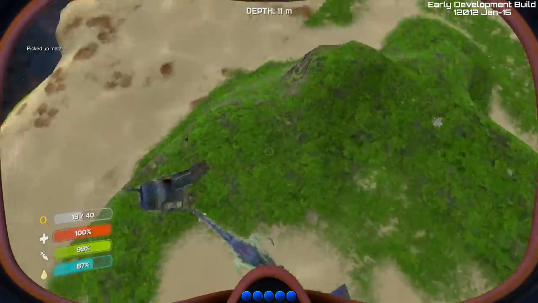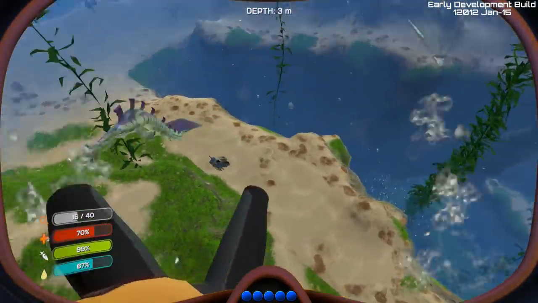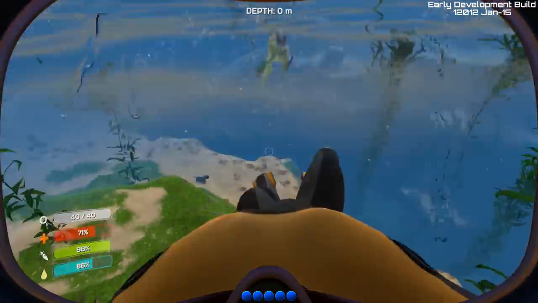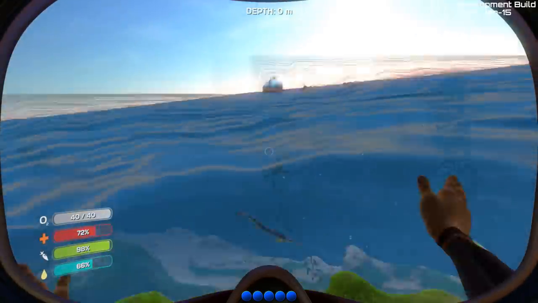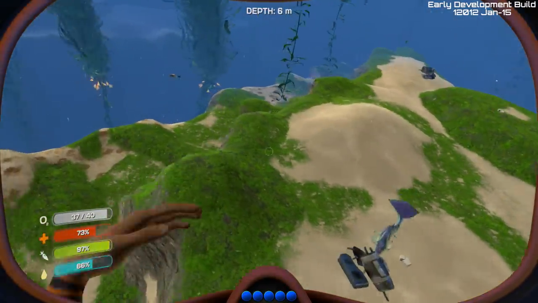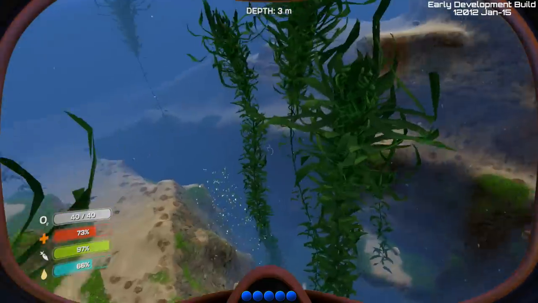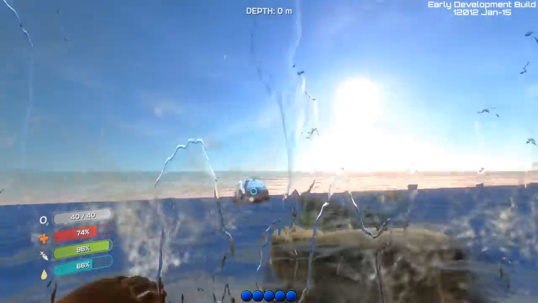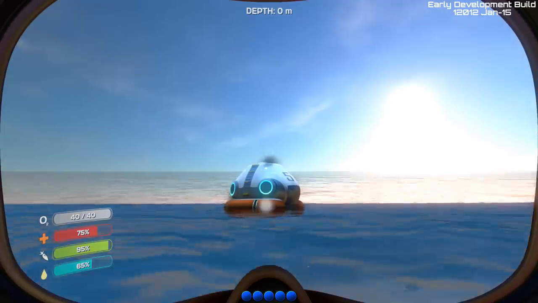Oh, good. We picked up metal. Metal. Oh, hey. Ah! You little bastard, you. Would you piss off? You're an asshole. This is my metal. You like the metal, do you? What are you, a metal-eating sea urchin? What an ass. It's very rude.